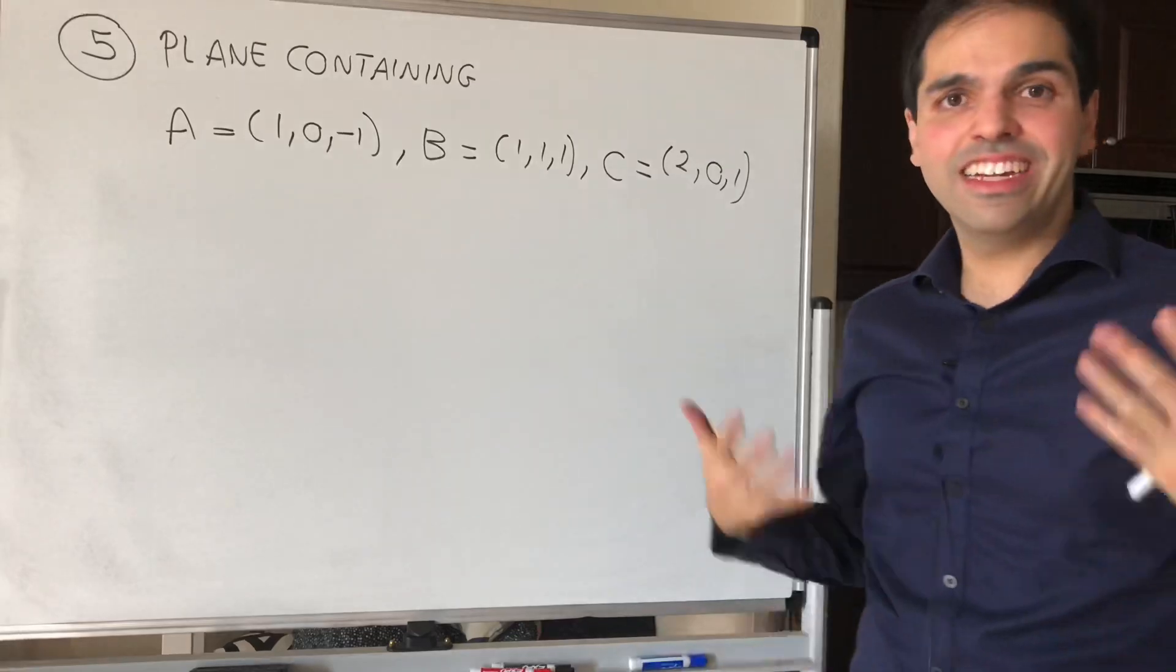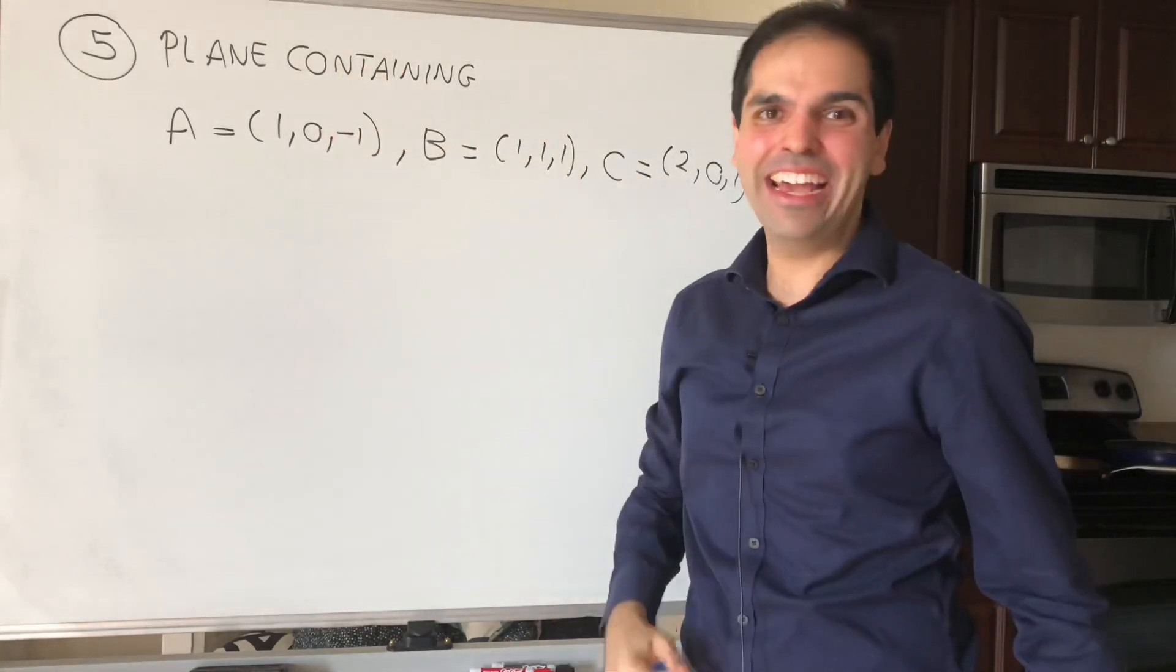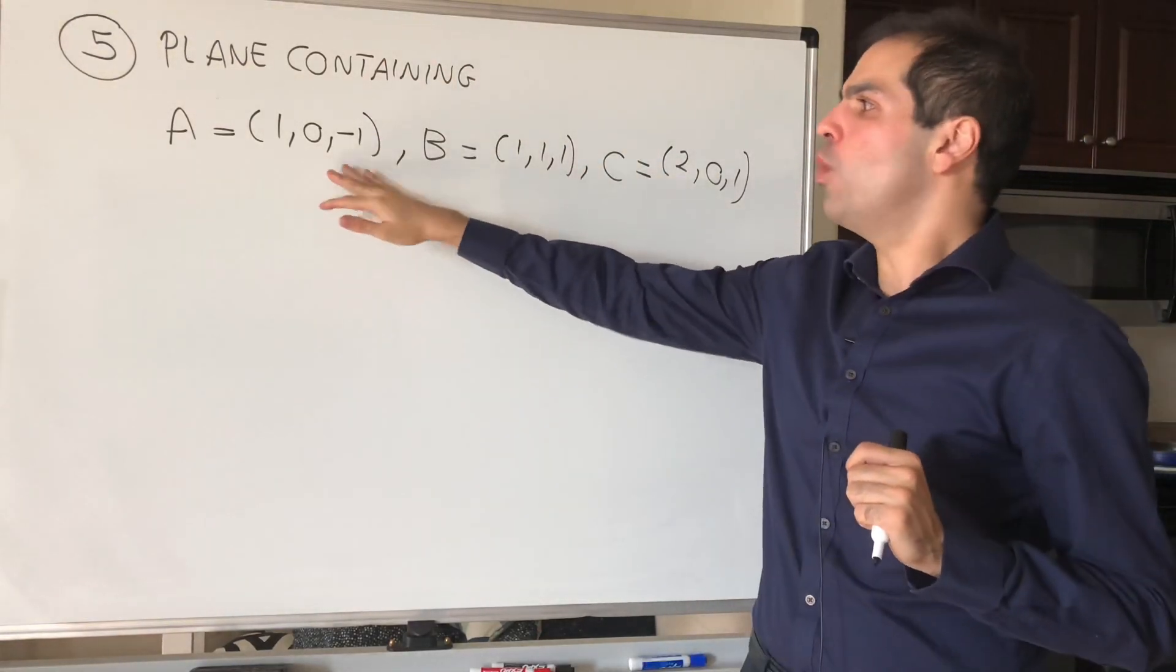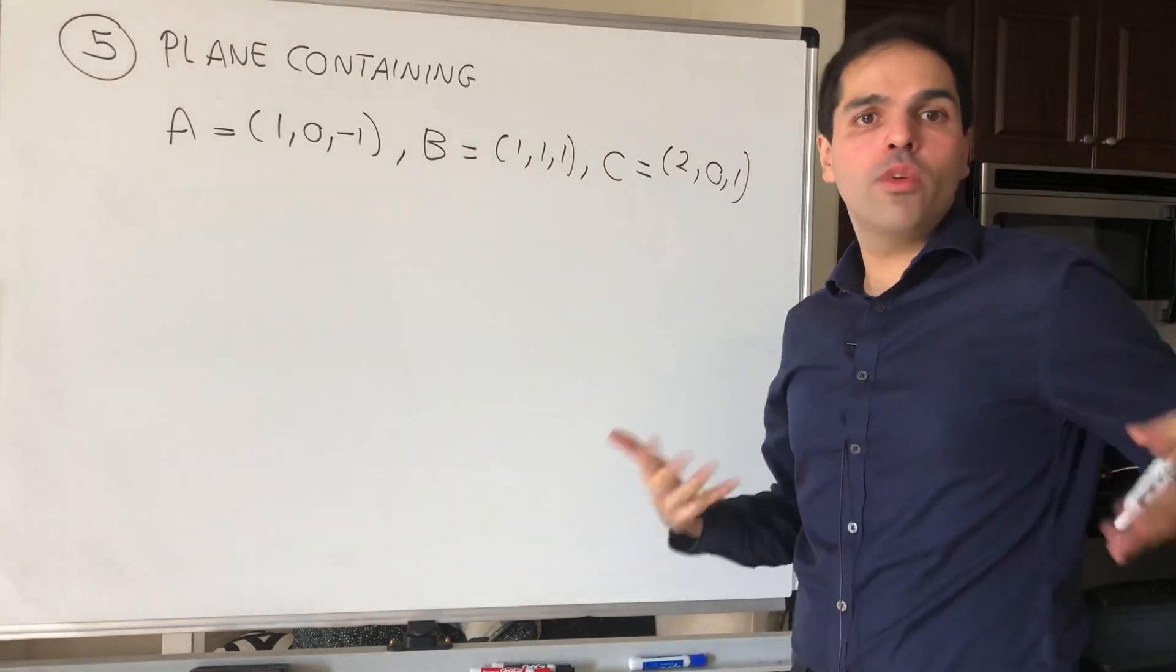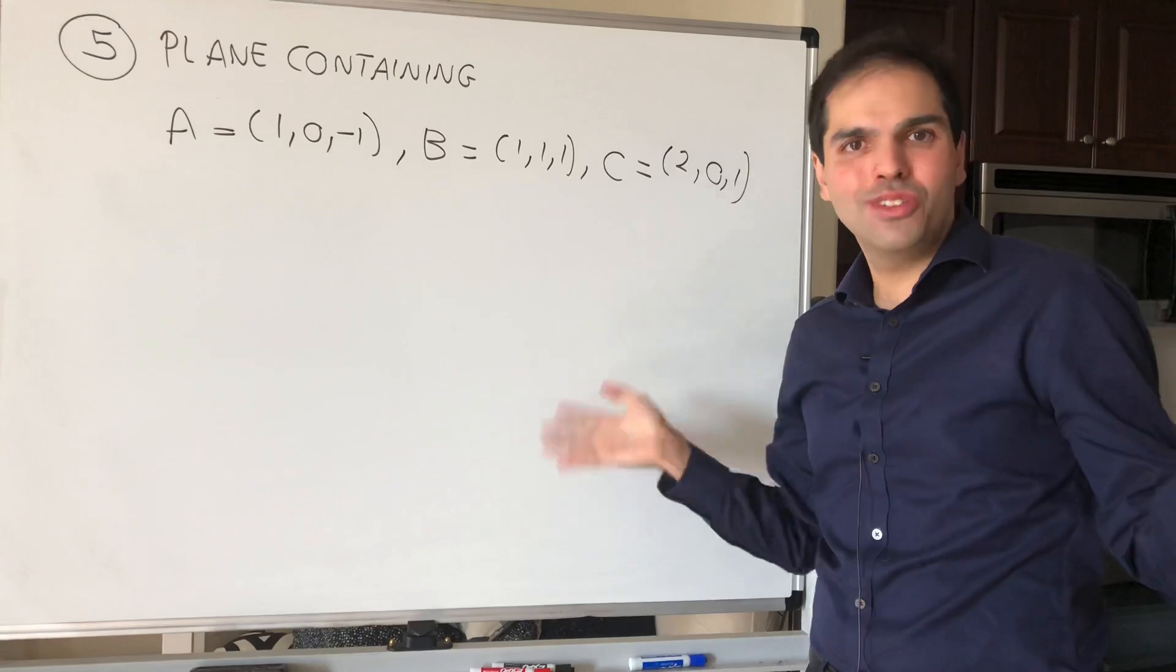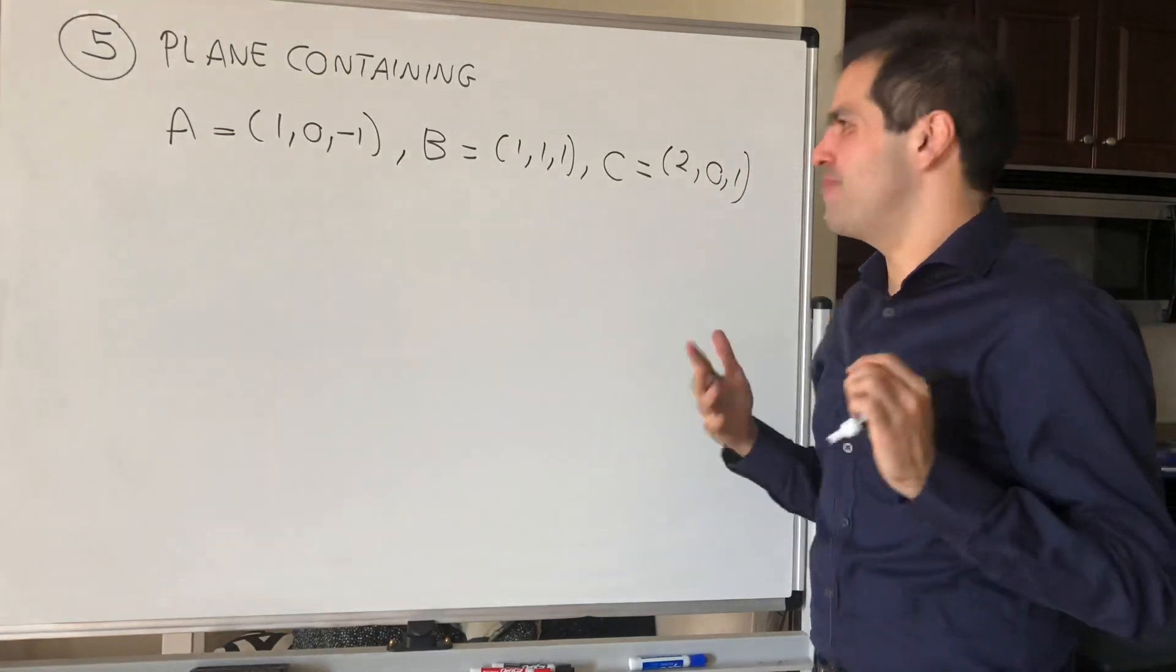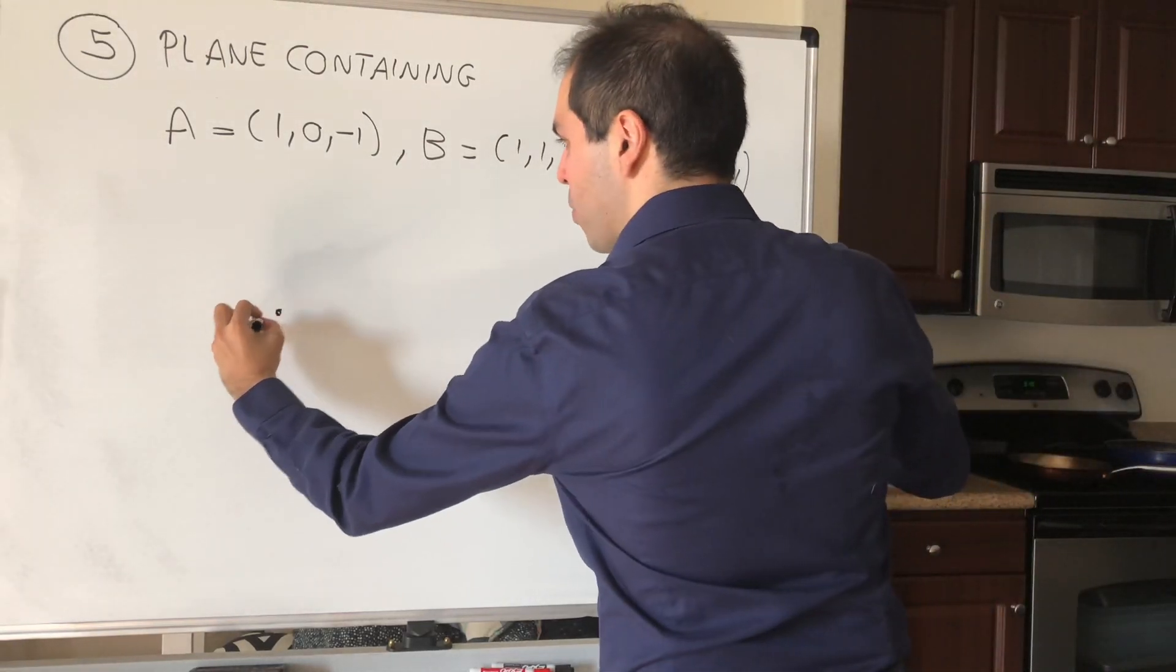And lastly, an example that is plane boring. So the plane. So here, let's find the equation of the plane containing (1,0,-1), (1,1,1), and (2,0,1). And by the way, it makes sense, because the plane is a two-dimensional object. So it should be described as a parametric surface. And in order to do that, let's draw our points.